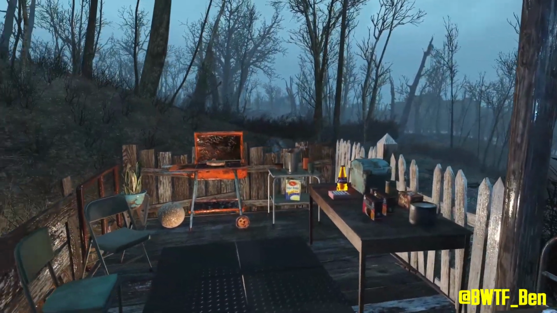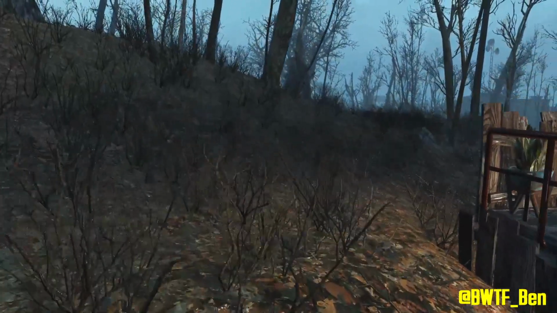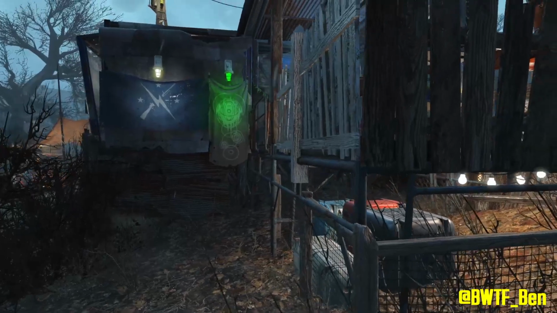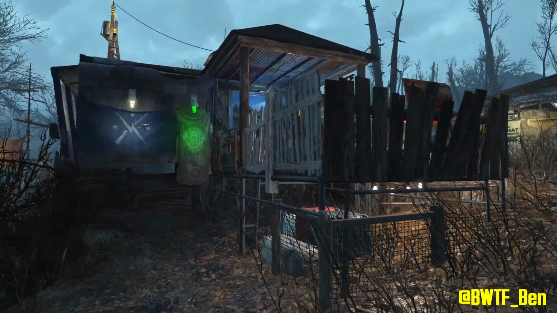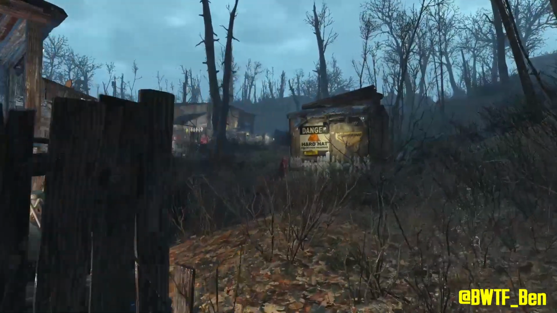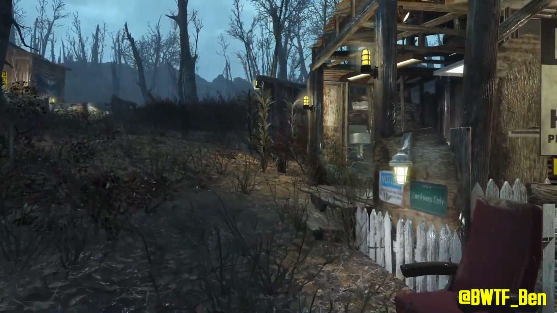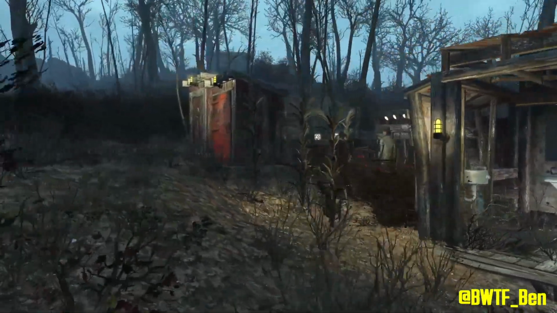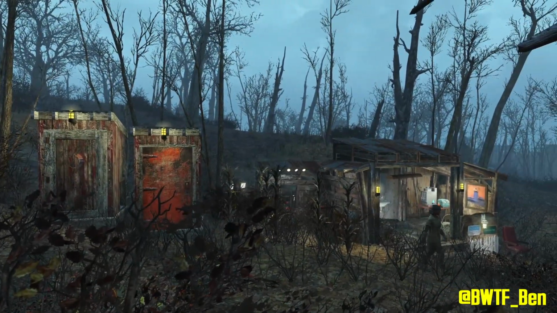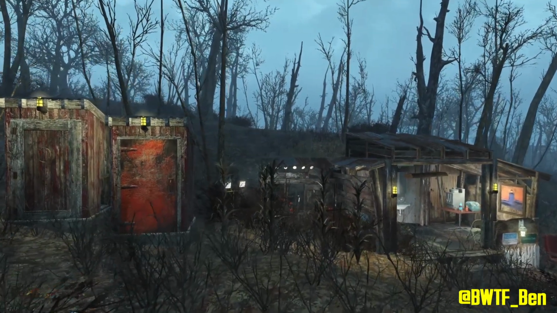Outside, there is a cooking area with plenty of seating for settlers to sit down and enjoy their meals. This area is a combination crop and rest area. Here we have some restrooms and a shack for farmers to take a break, get cleaned up, and maybe have a snack before going back to tending the crops.